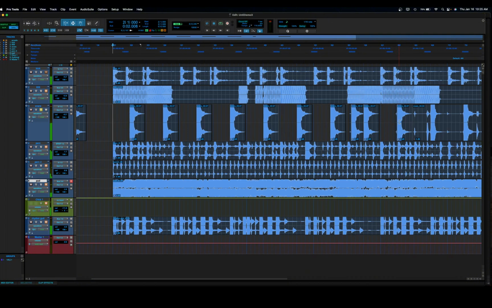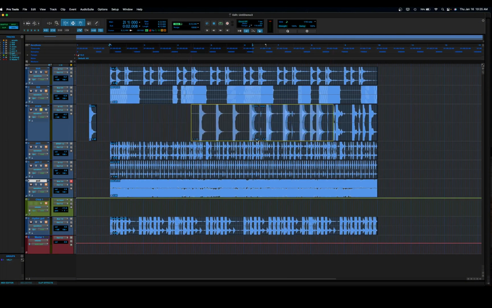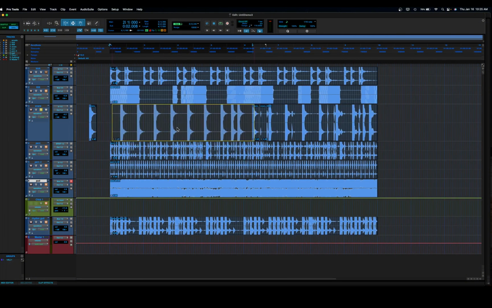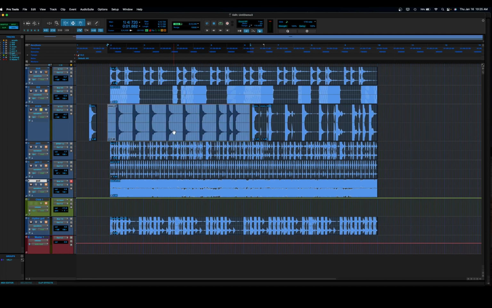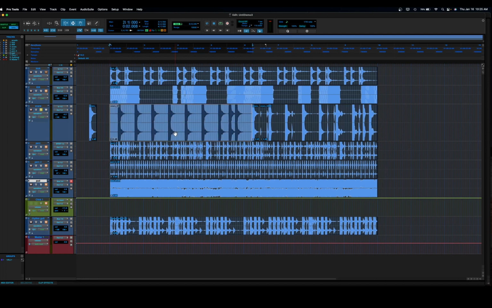Perfect. So here's what we're going to do. These are little secrets and little tidbits I'm showing you. We're going to take those 4 bars, highlight them, shift option 3. Now it's one piece. And guess what we're going to do? We're going to copy it. Hold the option key down. I'm talking too much Pro Tools. You have to follow me on a different channel to get all the Pro Tools secrets here.